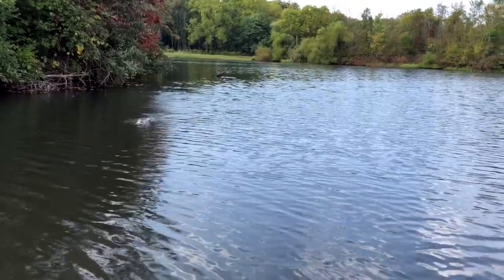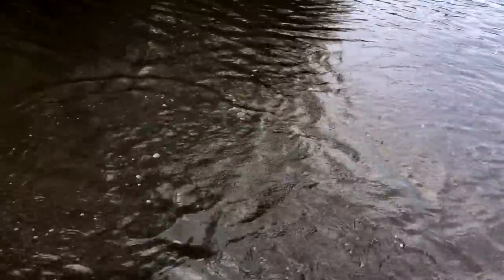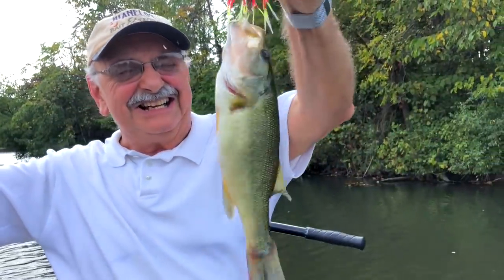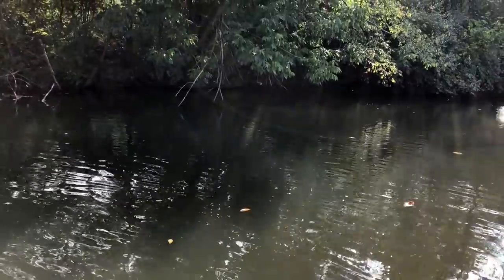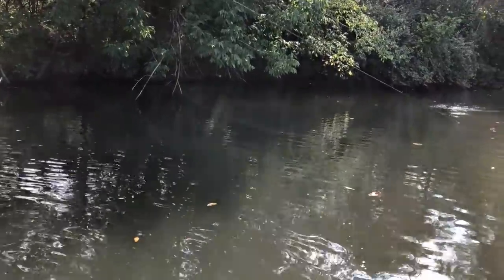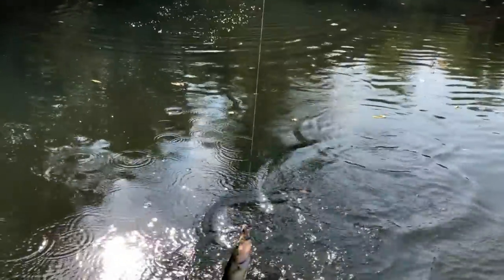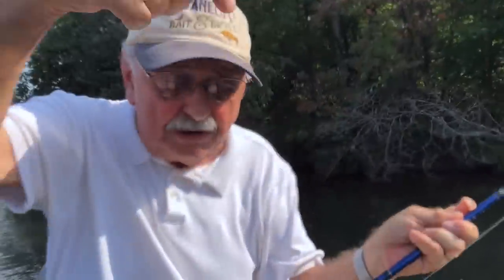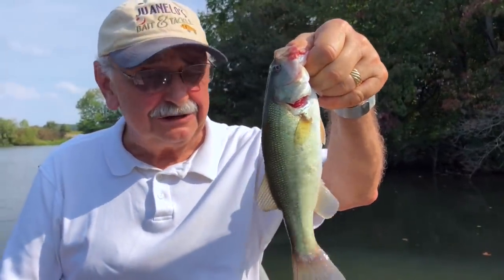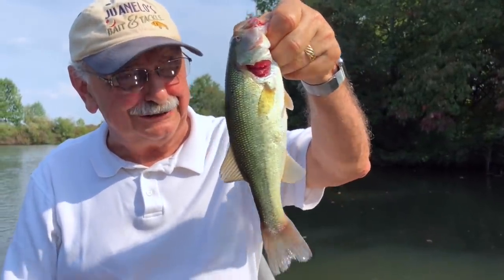Got one. Yes, I know, small, but we're eating them. Whoa, he fell into the boat. I got him. Welcome aboard my pirate ship. The crew is eager to have you over for dinner.